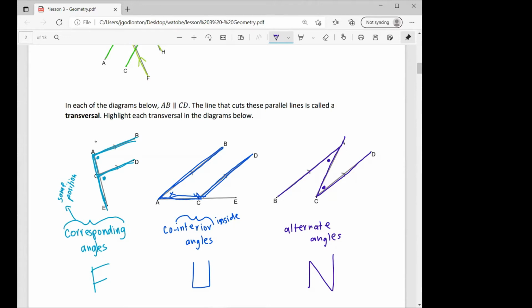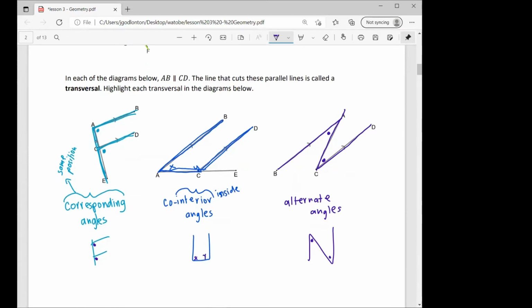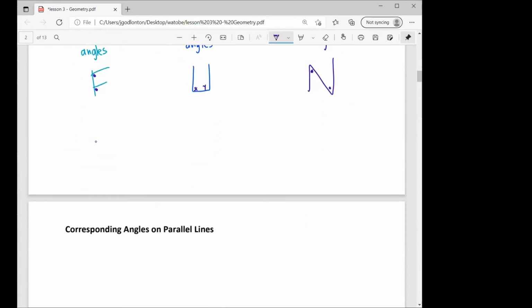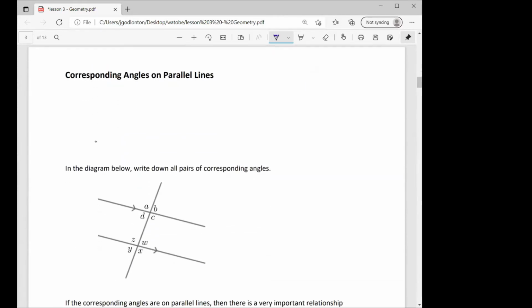They'll write their fun at the top and then they'll do little things to tell them what they should be looking for. It's almost like a little cheat sheet for yourself to know what you're looking for when you have parallel lines involved, because sometimes they can get a bit confusing. So these are the three that we are going to look into, and we are going to start with the glorious corresponding angles.